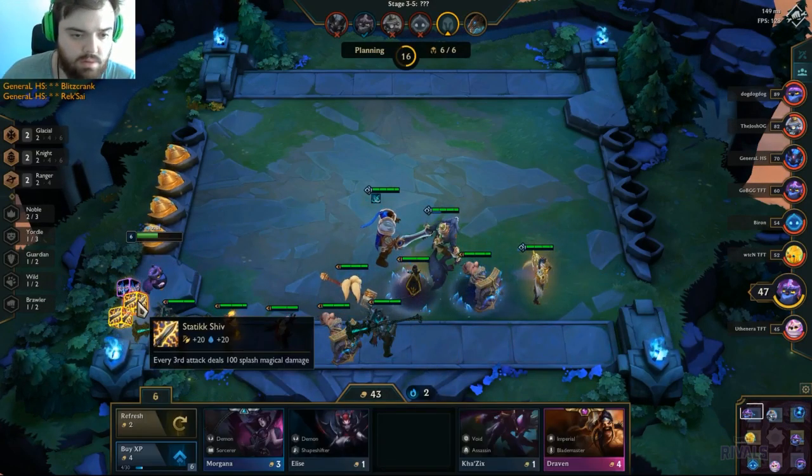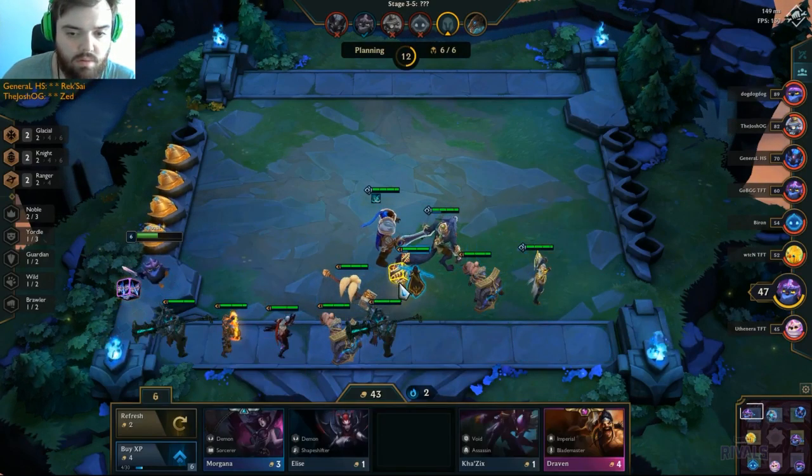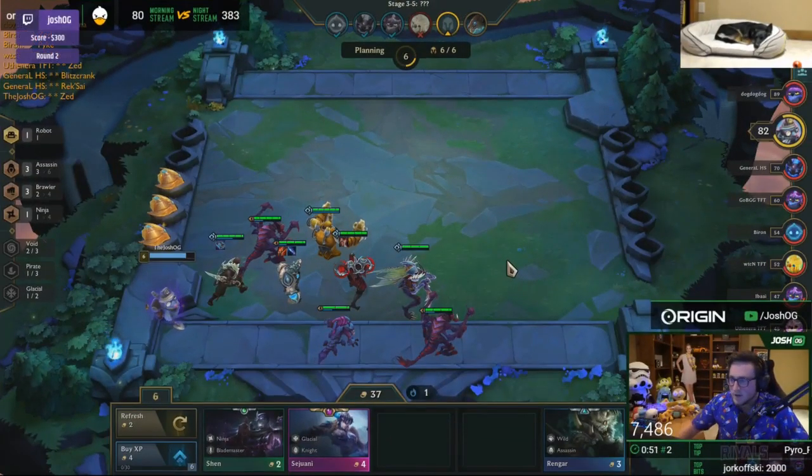Ash uses those items extremely well as well. Her ultimate being super strong, so the early mana from the shivs, this is kind of what I was talking about before, where shivs are still good, even though the flat damage part drops off, attack speed and mana is so good.